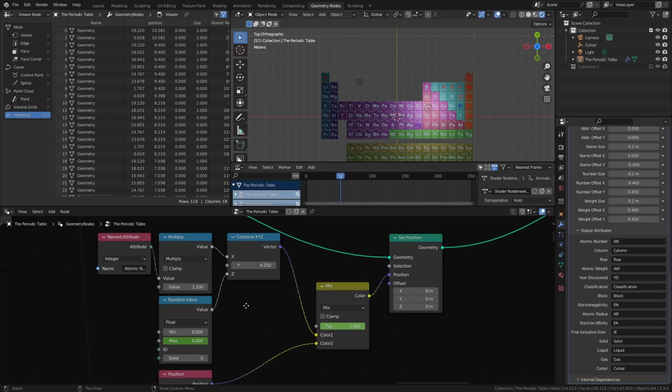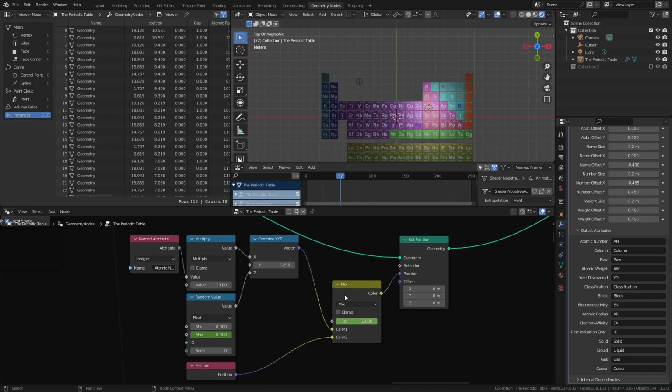And so this is just a convenient and very easy animation setup where you're just going to cycle between two different sets of positions using set position and this mix RGB. It's a very easy way to animate through just this factor, and that's a nice tool to have.